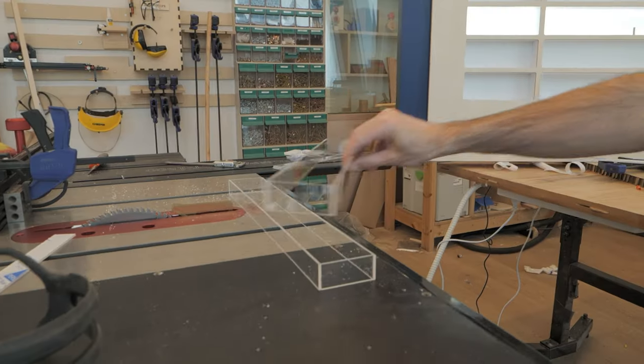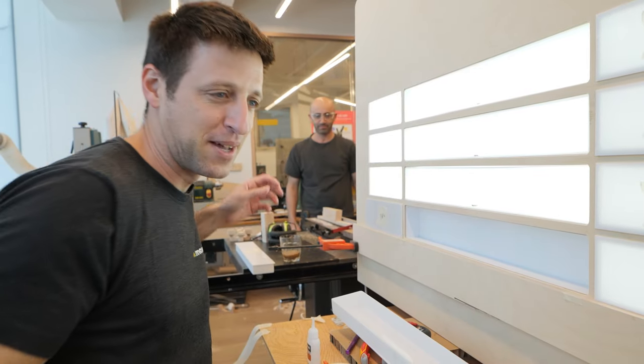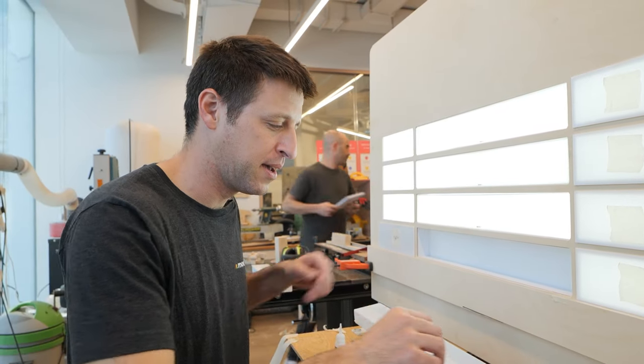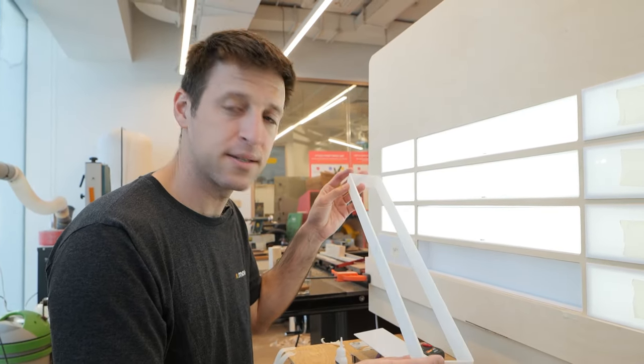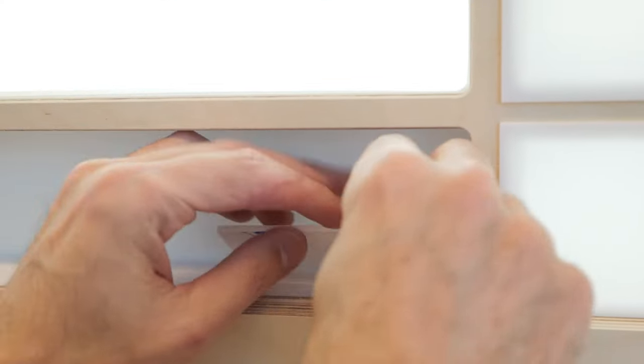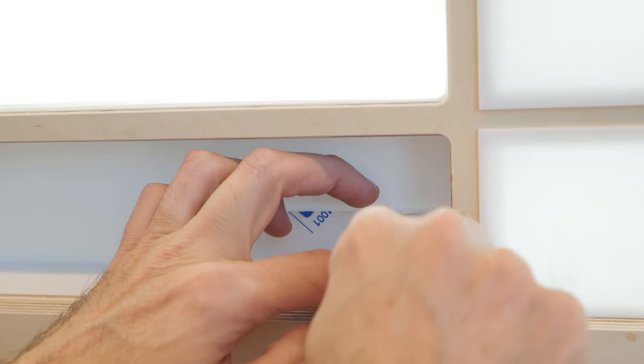14 more to go. Now it's time to make the items. I've made these inserts. Now I need to glue them to the front. These are just spacers for ensuring that the insert will be sticking out of the frame, so I won't glue it to the board itself.